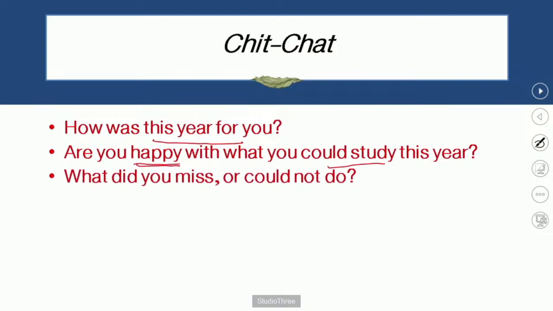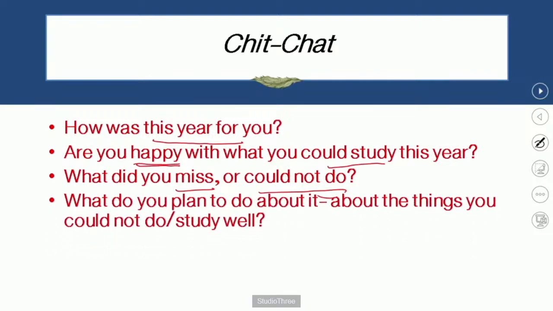Then the third one is, what did you miss or what could you not do this year? Means we have too many linguistic tasks, learn, listen, speak, but what did you miss mostly, any activity, any chit chat activity, margin space, grammatical structures, grammatical items, phrases, words, moral stories, poems, then poem comprehension. So many ideas you have learned in this year. Then you have learned the comprehension of the poems and other linguistic approaches.